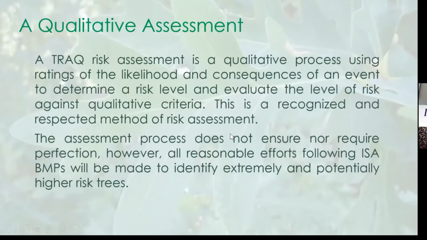And this is a qualitative assessment, meaning we're not assigning numbers to certain types of trees and certain types of defects. What we're doing is a qualitative assessment. So we're giving a rating to the likelihood of failure and the associated consequences, and we come up with a risk level for an individual tree. And then you as managers have risk levels, and we can make recommendations based on those risk levels on how you can mitigate that risk. So it doesn't require perfection, and it's not perfect because we're dealing with living organisms that change over time. But it's the best system that we have that can evaluate potential risk in the urban forest.